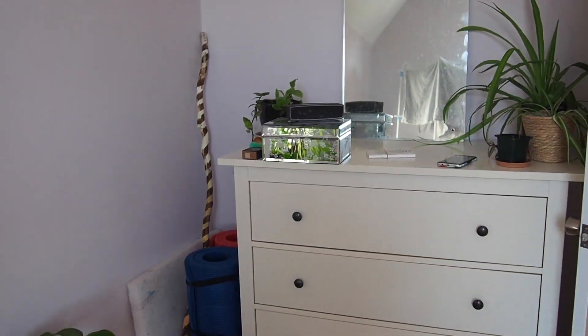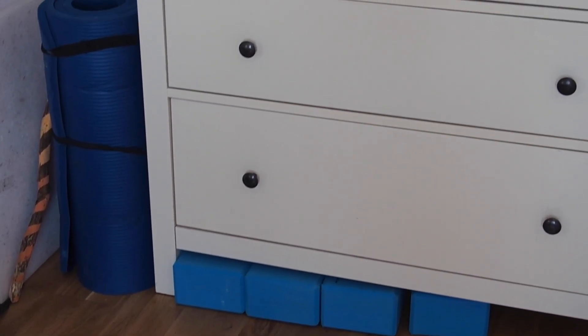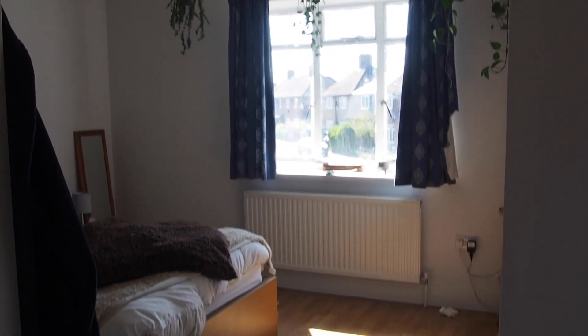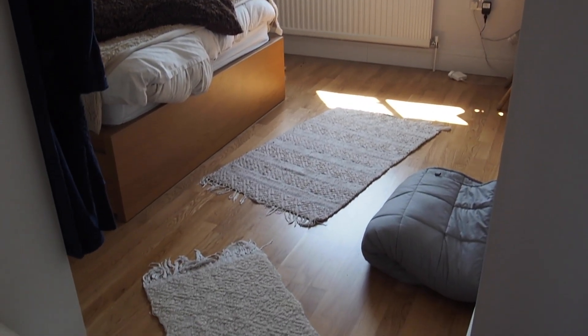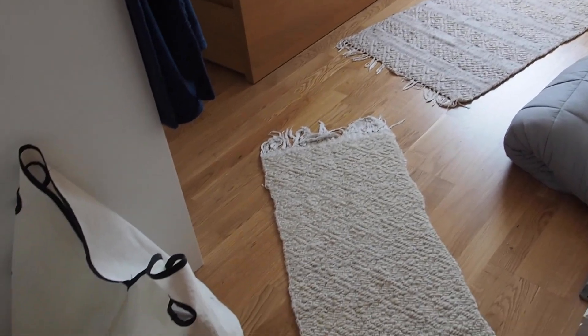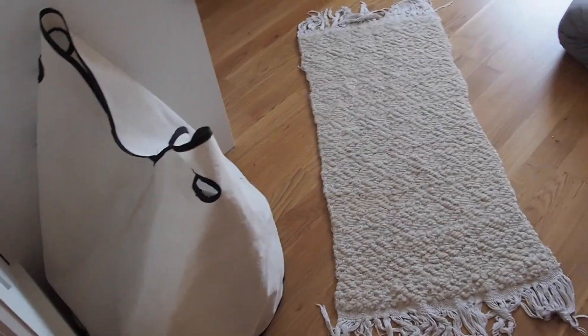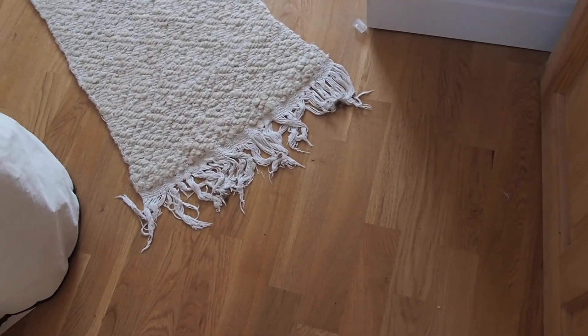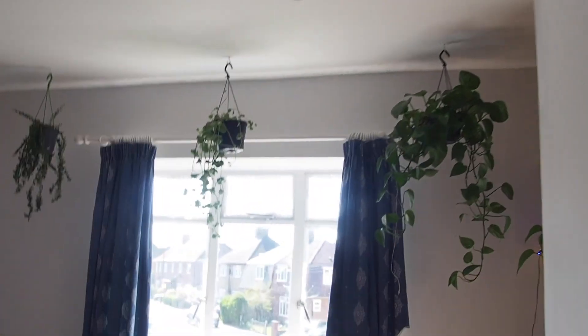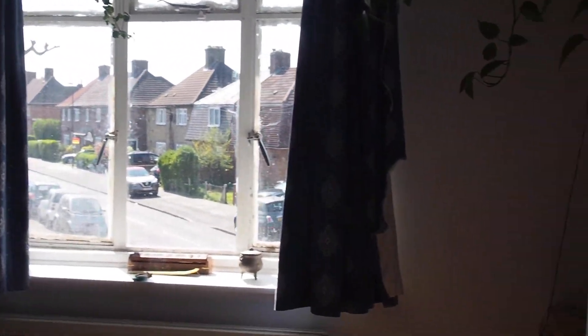I'm pretty happy about this room because it's meeting a lot of needs. It's nice and green and we've got some exercise tools — yoga mat, yoga blocks, a running stick that I painted. It's a good room. Now this is our bedroom that James has also done — it's super nice with an awesome floor. Before I was stressed because we didn't have these floors; I chose to paint the floors white and it was really ugly and stressed me out, but now look at it — it's great.